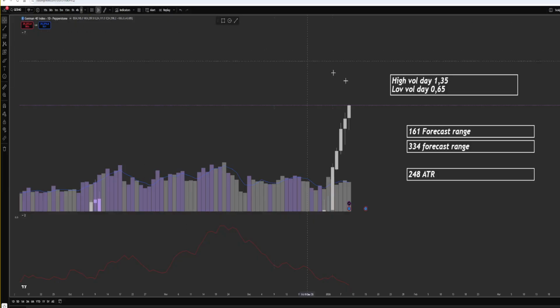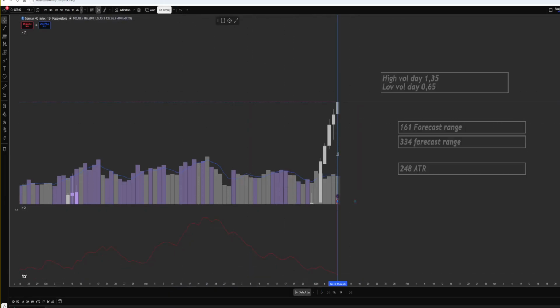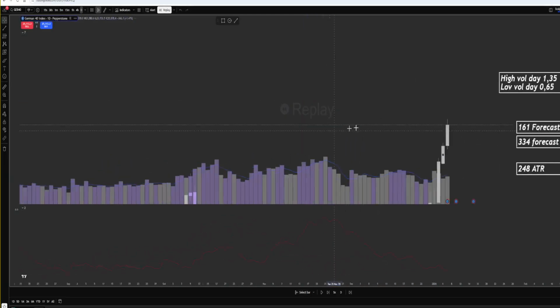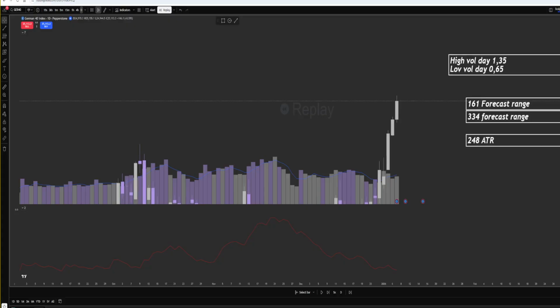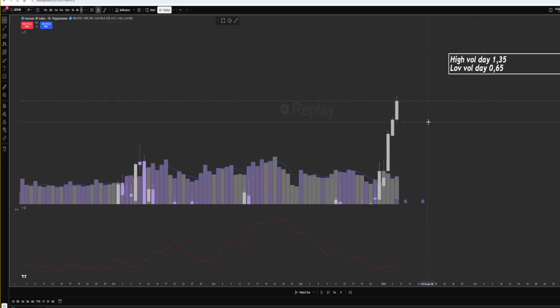So we are going to just grab a box, make it like 161. That's hard to. And we are placing it. Yeah, actually, we need to go back in time. Okay, we're just gonna take the previous day here. We're gonna take the previous day because we need to forecast the day.